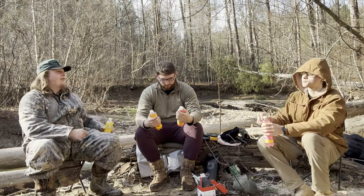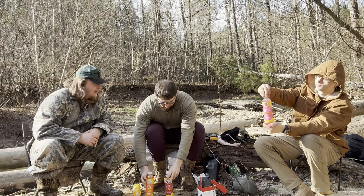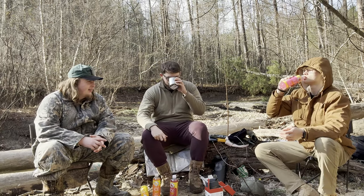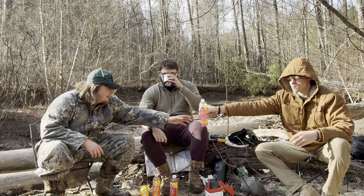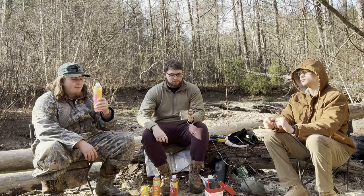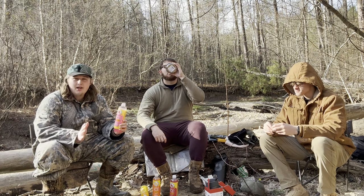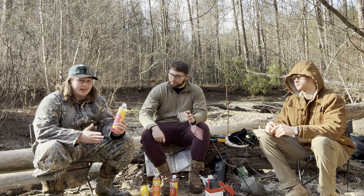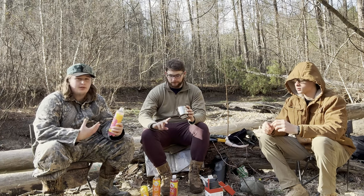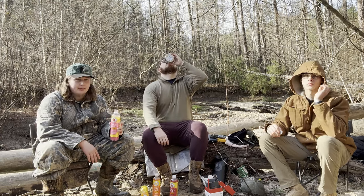Let's get started with pink, the one that we've already tried personally. Crisp — hopefully y'all heard that. Smells really good. Smells like Starburst. That's good cold. As we said, we already tried this one and I really liked it. These are zero sugar and they don't really taste like zero sugar — not at all. They're actually pretty good for being a zero sugar drink. It tastes just like a pink Starburst.